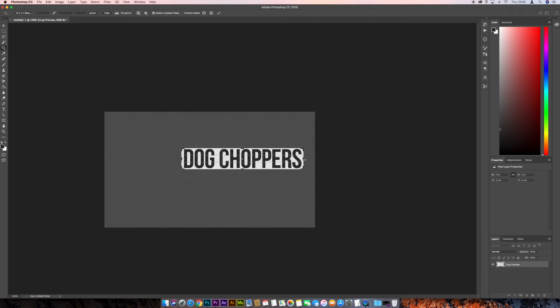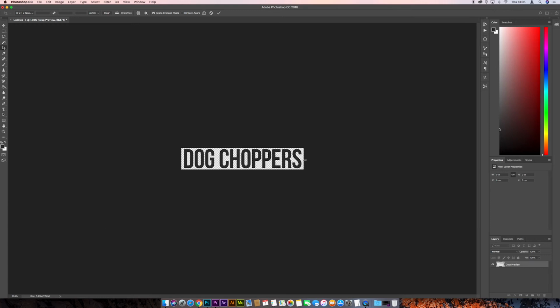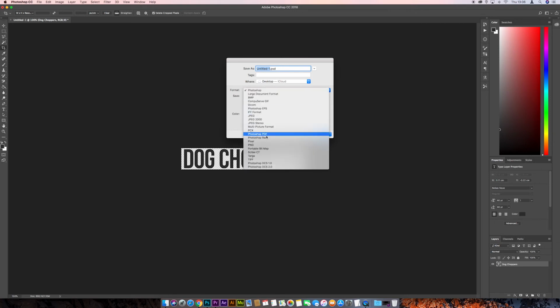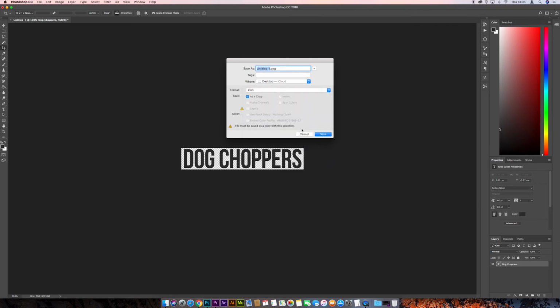And it's important to mention at this point as well, it's always better to upload a logo without a background on it in case you use a slight colour background to your site. If you have a white background, then the logo will just look a bit silly. So I'll save that as a PNG. Save it to my desktop.